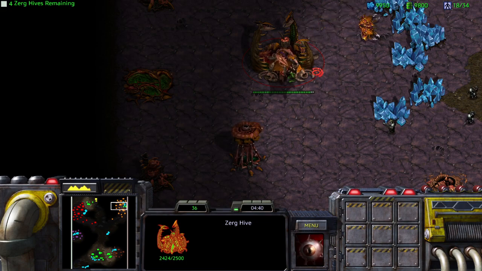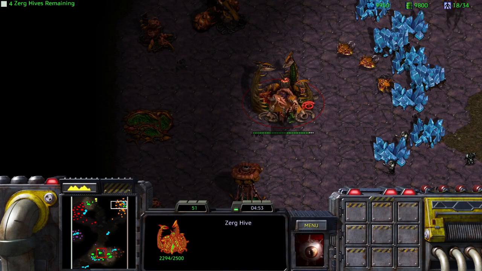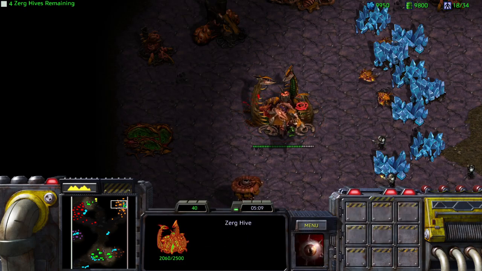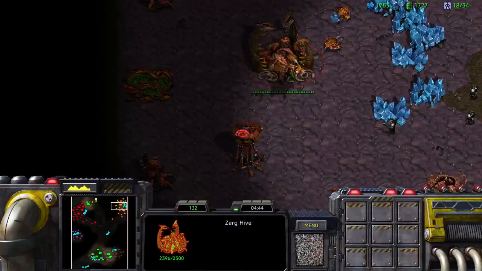I guess the queen cares. The queen will parasite you, but it doesn't really matter. These two Marines, if you hug the minerals like this, can target this hive. Base is under attack. And the Guardian above won't care at all. If I were to come in a little closer, just a little closer, we're talking like a few pixels. Maybe a little closer. There, that one cares. Base is under attack. And then it targets the other one since it now sees it.